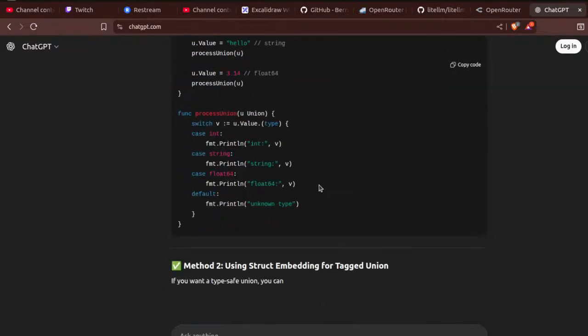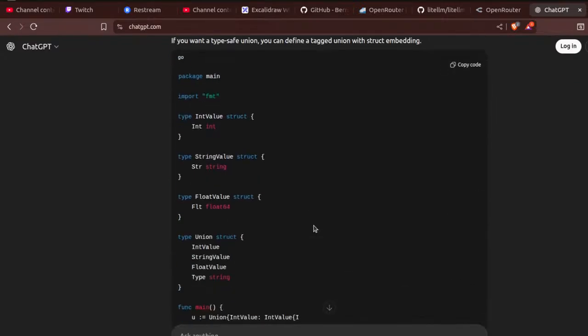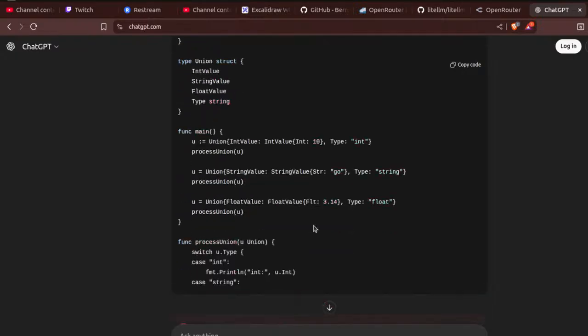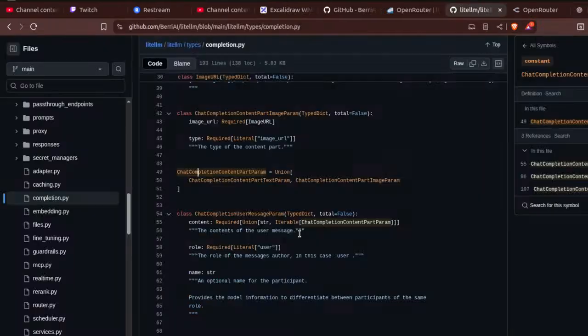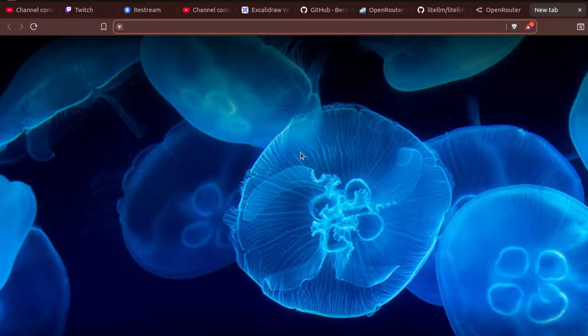You can see how ridiculous these things are. ChatGPT without login is a piece of shit.